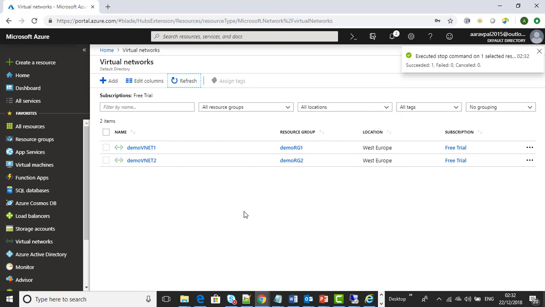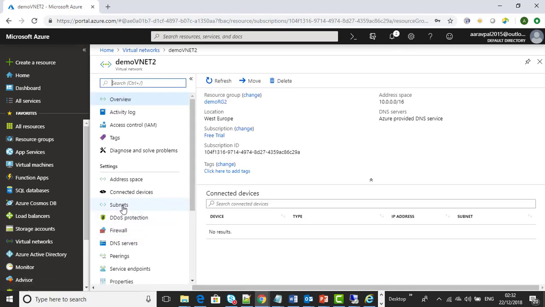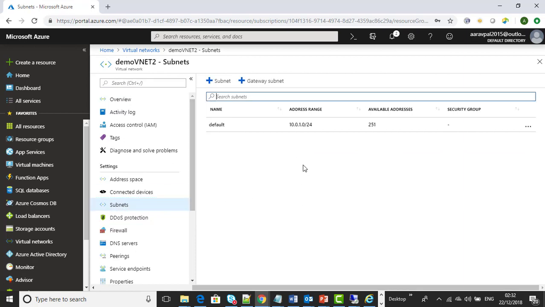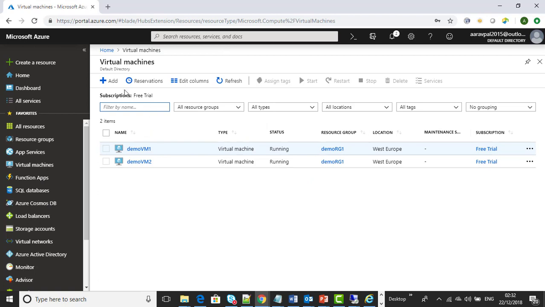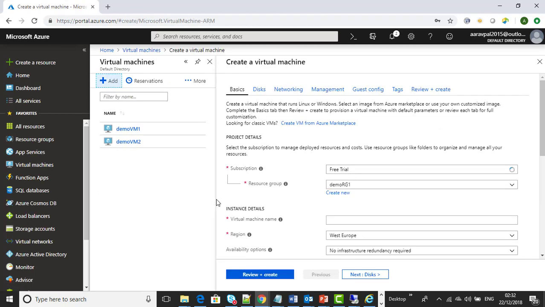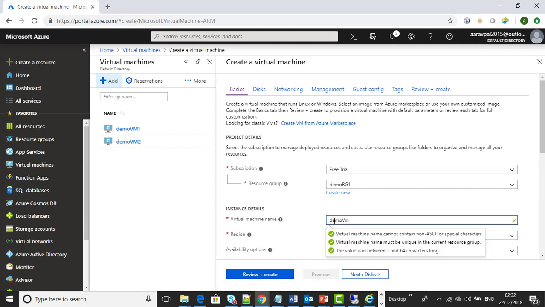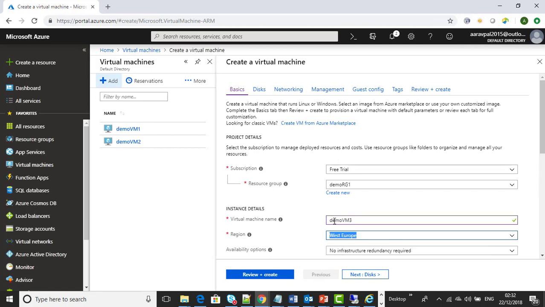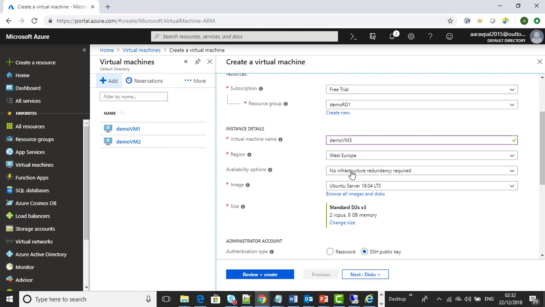We'll provision a virtual machine in this VNet. Along with this, we have the subnet as well. We'll provision a VM inside this. I name it demo VM3 in the same region.